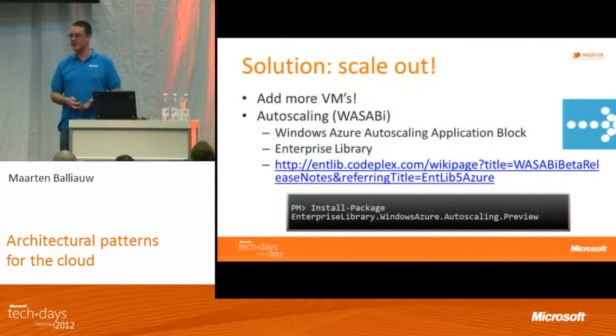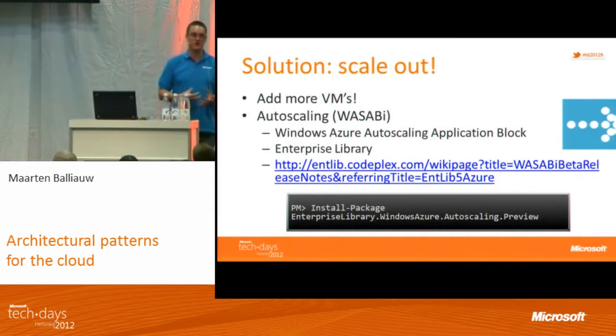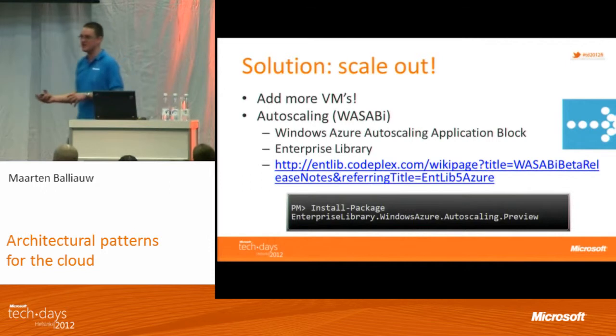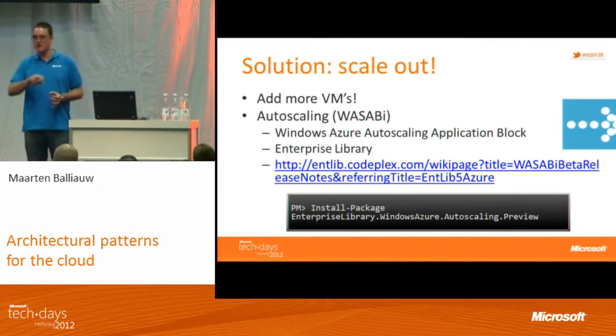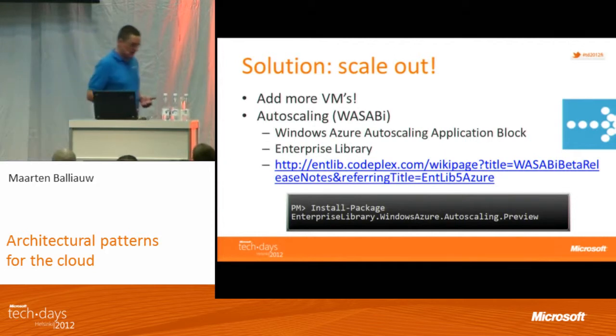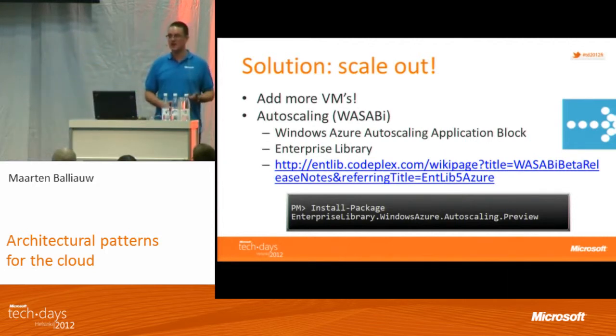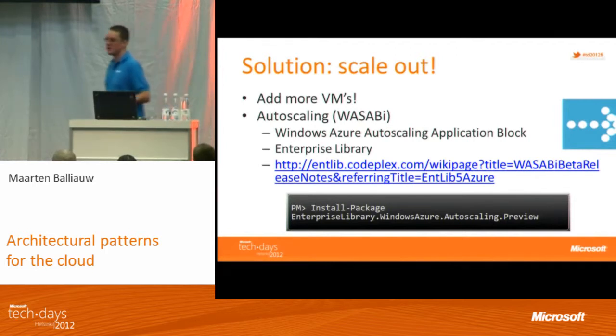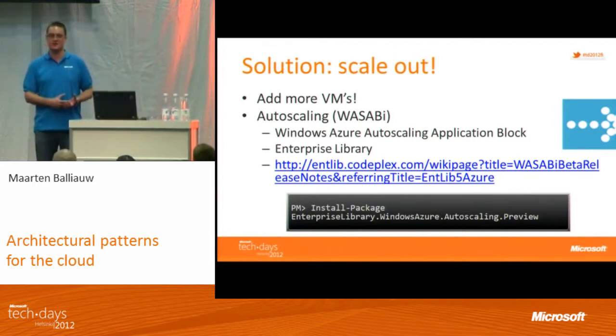So how do you solve that? Scale out, add more VMs. Now, unfortunately, Windows Azure doesn't do this for us. For a good reason, because that would mean Microsoft is actually making you pay more, while you may want to have a spending limit or something. So you have to do it yourself. Luckily, there's a monitoring API, you have diagnostics, so you have all the tools available to auto-scale your application if you really, really need it.